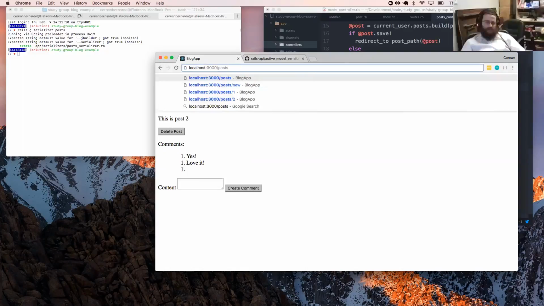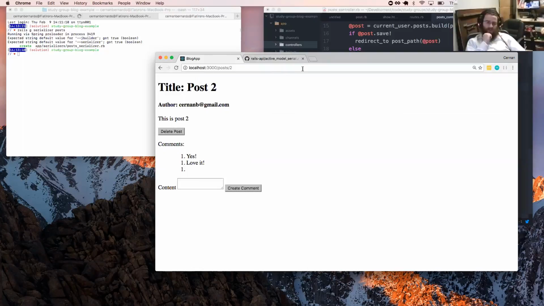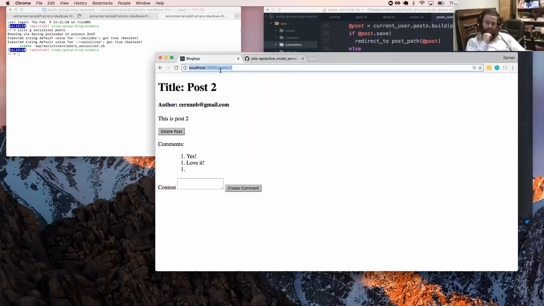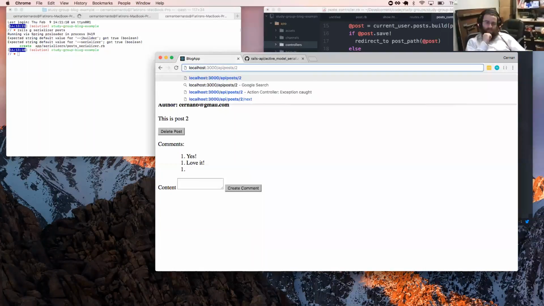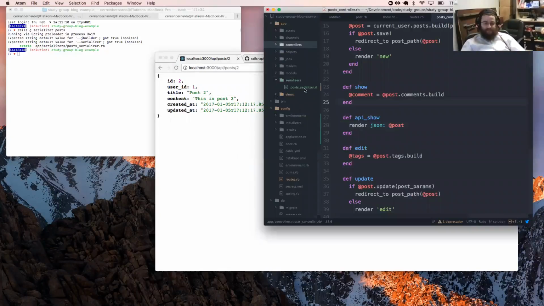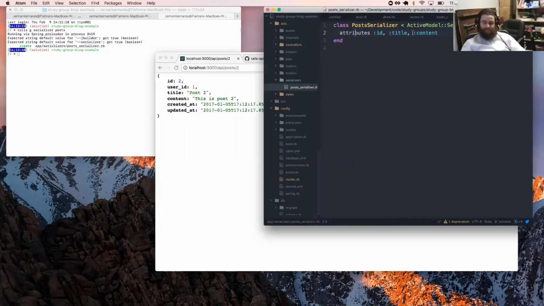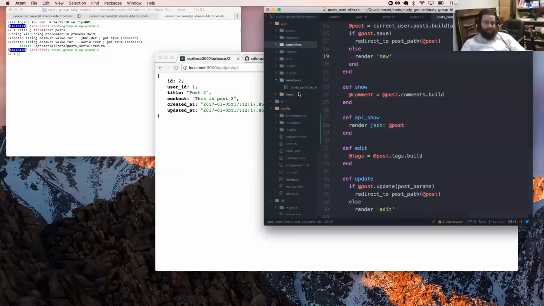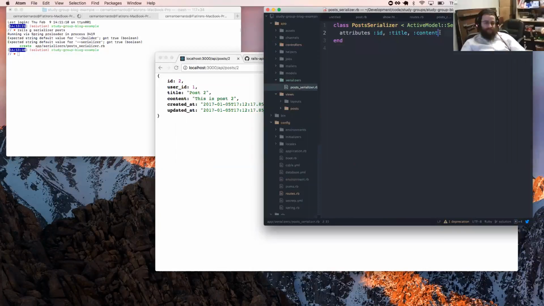And also, when you rendered the JSON, it rendered the whole post. Not also, let's say, the timestamps also rendered, not just the attributes that you specified in the serializer. Let's see. Yeah, that's odd. I didn't notice that. Good catch. Okay, that's interesting. Rendering attributes, title, content. Did I not save? No, I mean that should. Interesting.